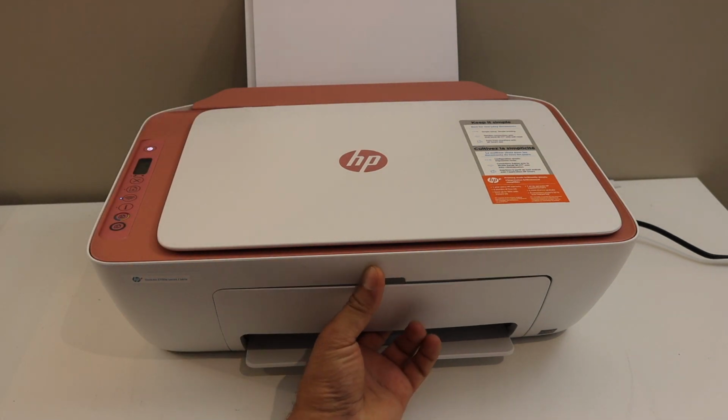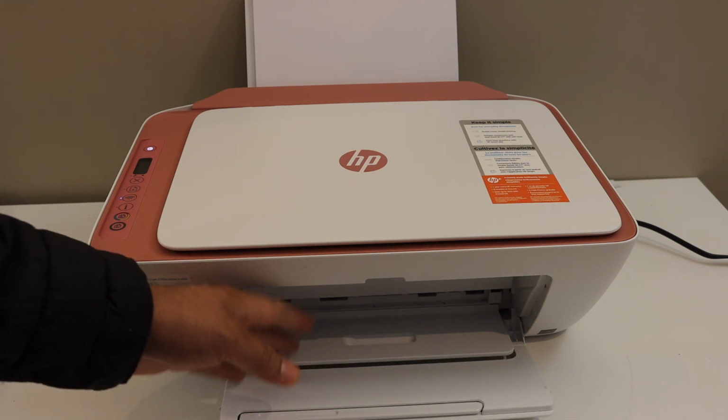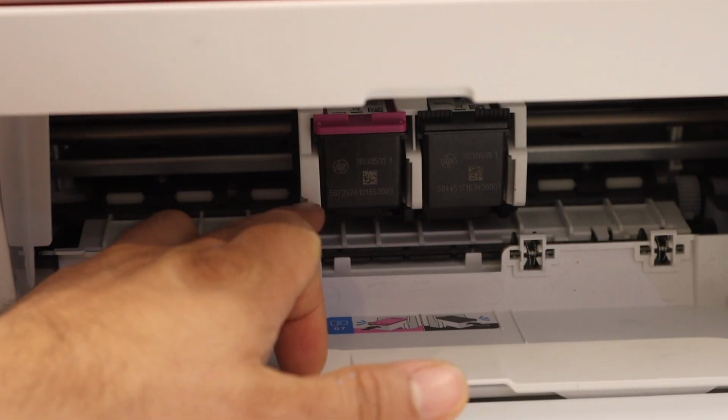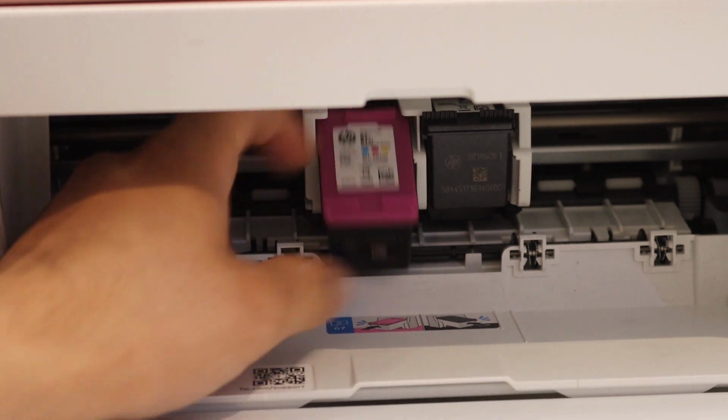So this will be a little bit hard, so we open it with pressure, and there is another door behind it. So this is the ink cartridge chamber door. Wait for the ink cartridge chamber to come in the middle. Now press the ink cartridge down and take it out.